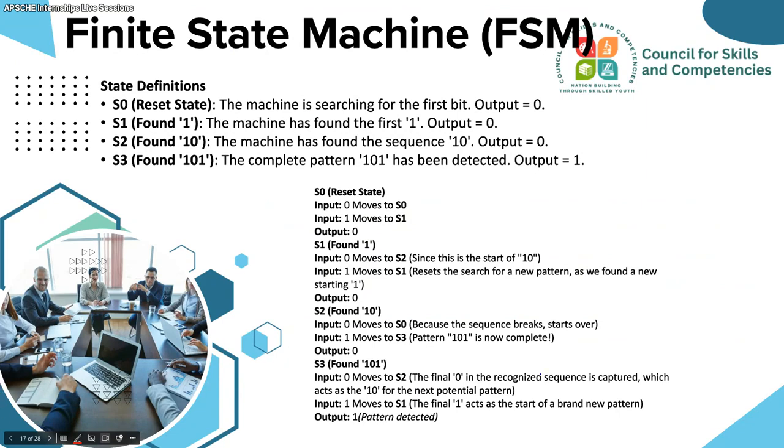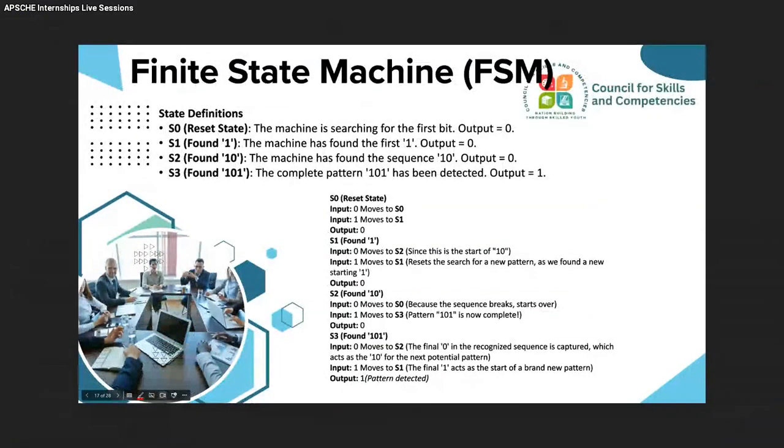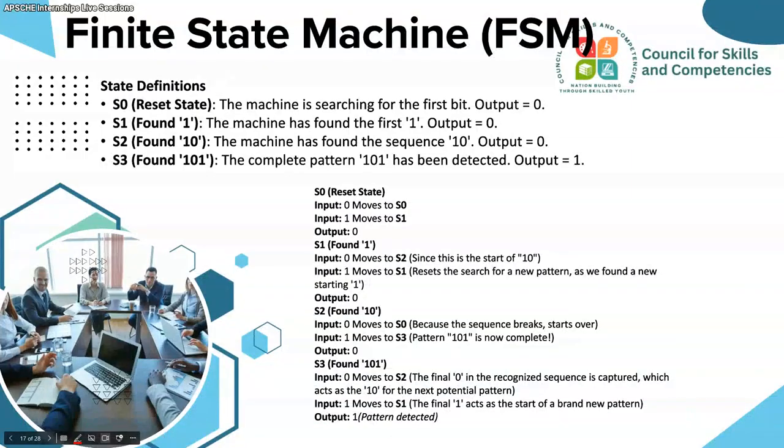For that, let me open another annotator. Okay, I am going to take an annotator. I hope you are able to understand the problem. So now what I am trying to give is, we have a sequence of numbers coming, and if it encounters 101, we want to output 1, or else the output is 0. That is the idea.